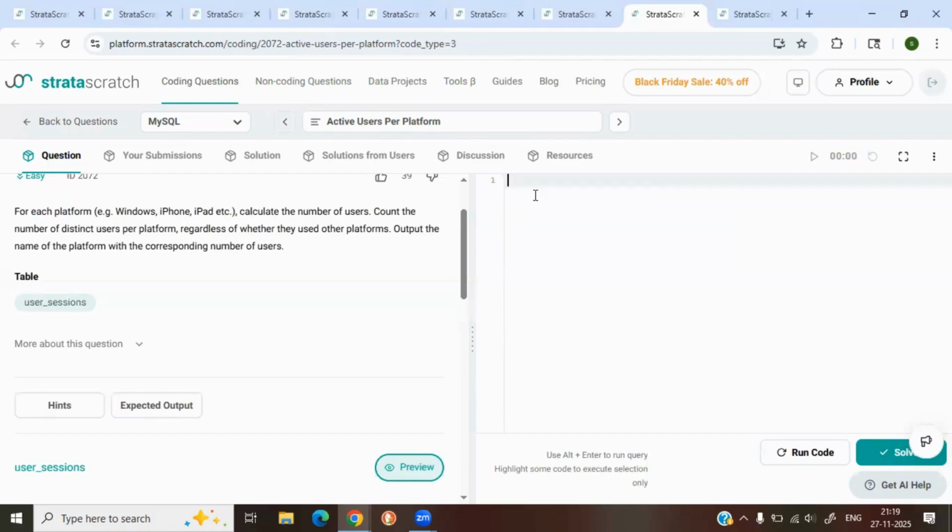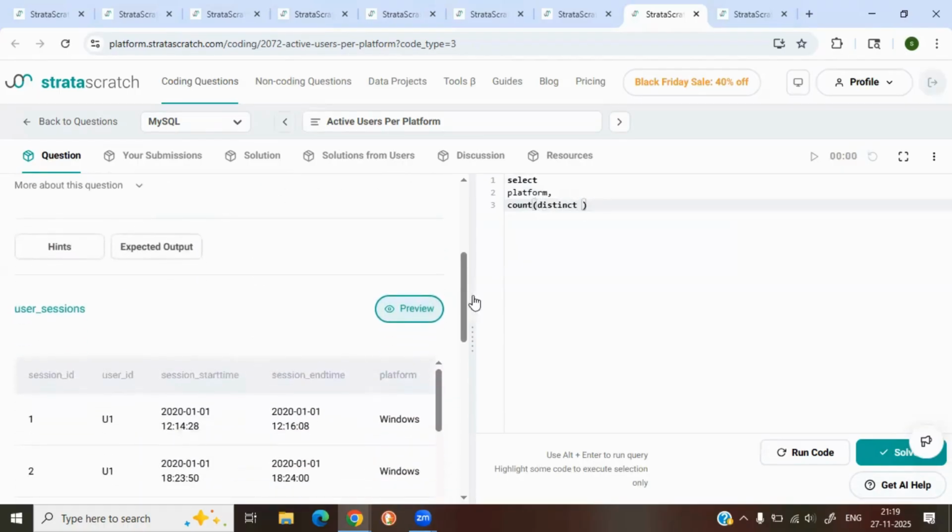So what we'll do is select platform, count distinct user ID as unique user count per platform, from user_sessions, group by 1, order by maybe 2, and then 1.